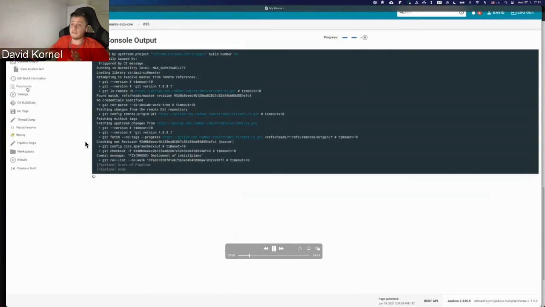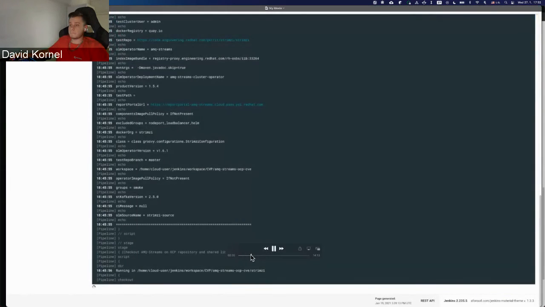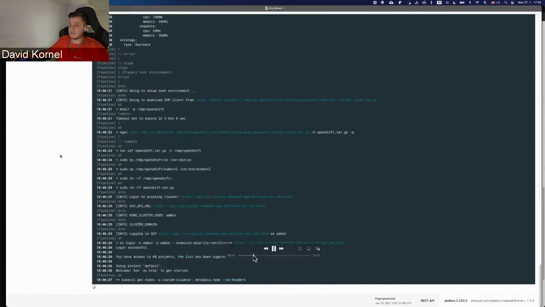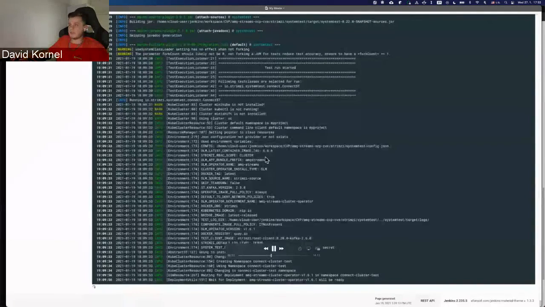It is a different VM from the previous job, and there you can see the parameters from the messages, like index image, destination, and so on. The job received the VM and it's running, so we can skip ahead. And right now the test is running.